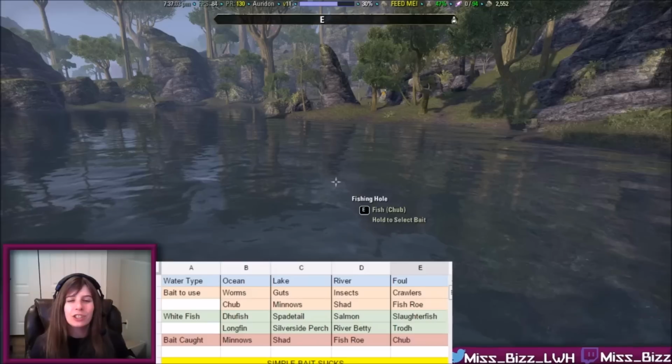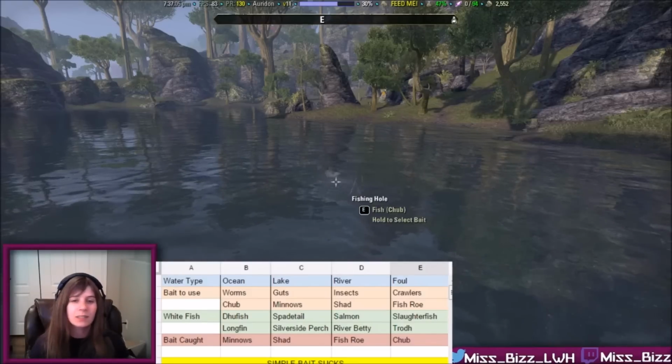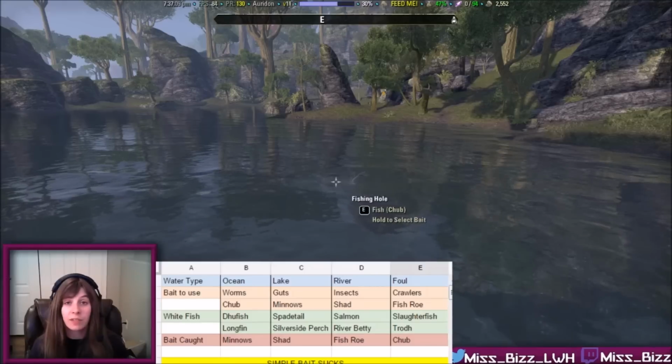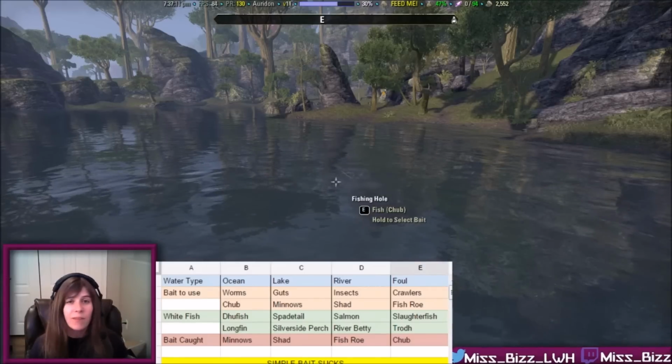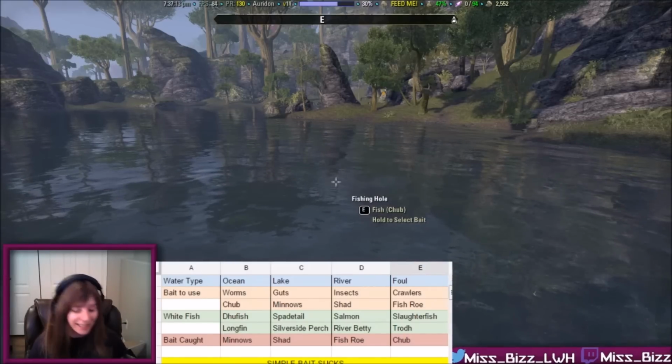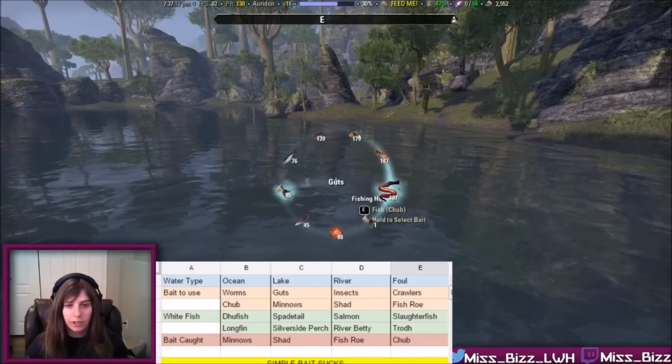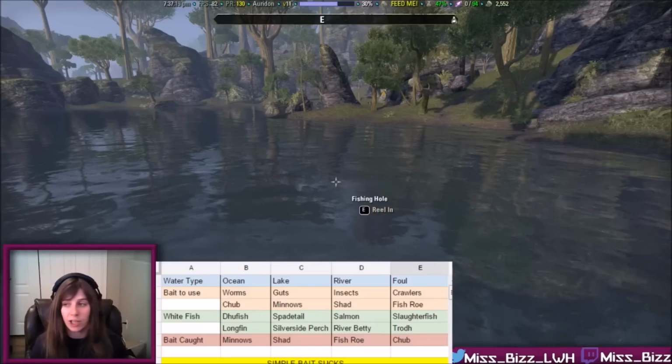So especially just go around, kill some deer, some squirrels, any of those level 1 creatures, they definitely can drop guts for you. Fantastic, they're easy to farm, it's easy to get guts. So here we're gonna find our guts and we'll go fishing.